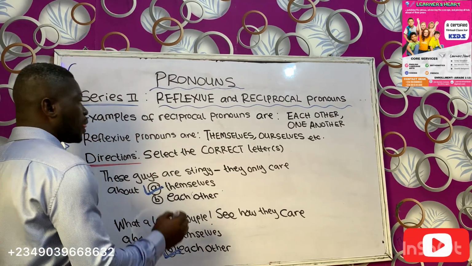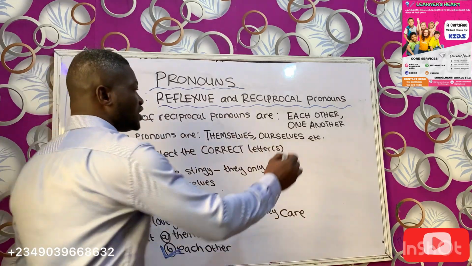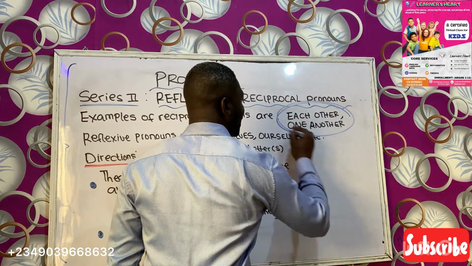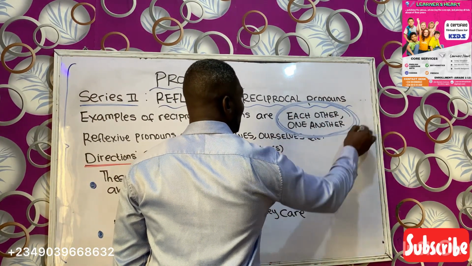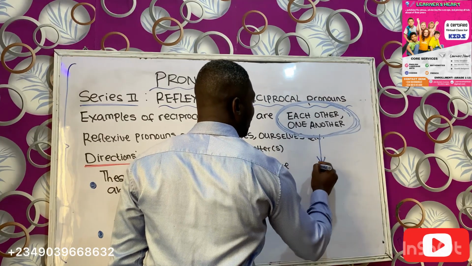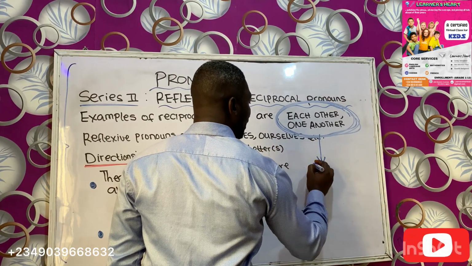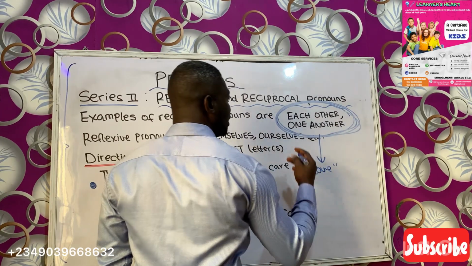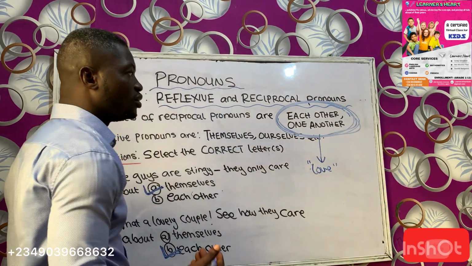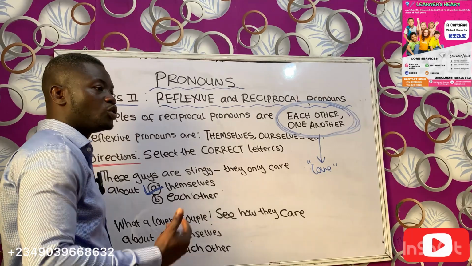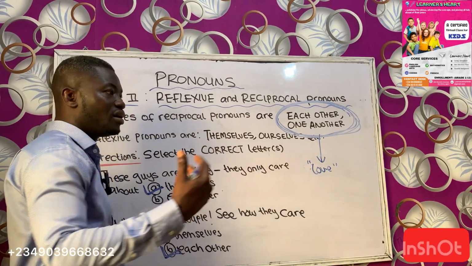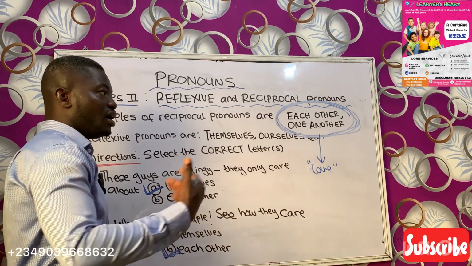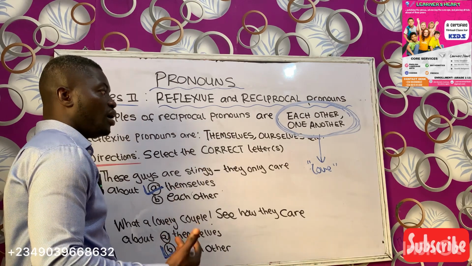Now, you would remember the difference between them is for reciprocal pronouns, don't forget there are only two in English: each other and one another. We make use of them when we talk about love, when we talk about selflessness. Each other, one another. Do they love each other? That means, does Mr. A love Mr. B, and is the love also mutual and vice versa?